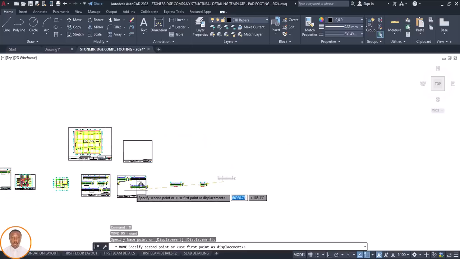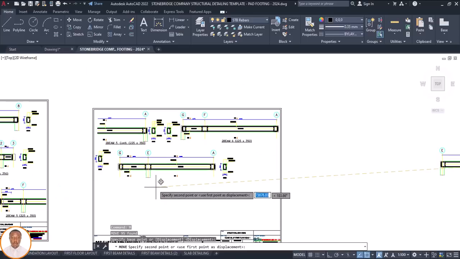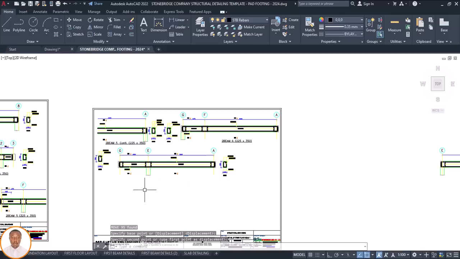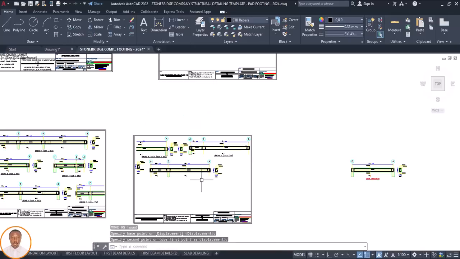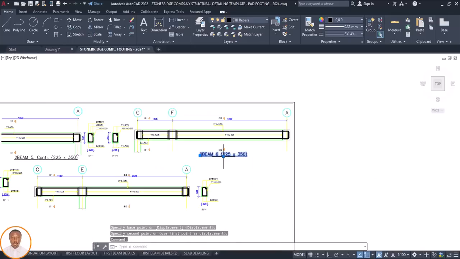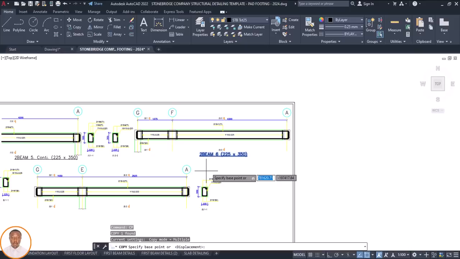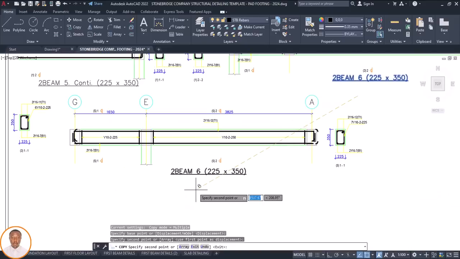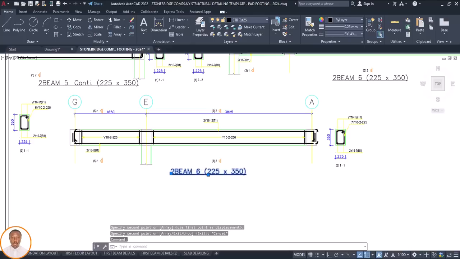I also come to this place. Let me see. Okay, I put you here. You fit in here. Okay. Then this is my what? My beam 7. Click on this one. CP, enter. Then come to this place. Zoom it. Then put it here. Escape. Then double click on this.